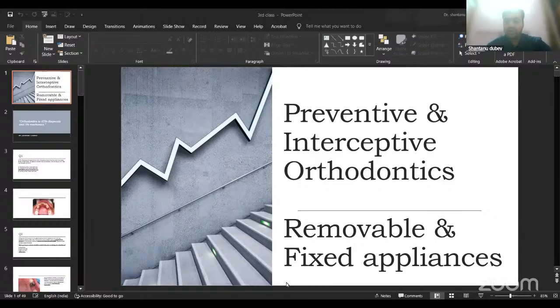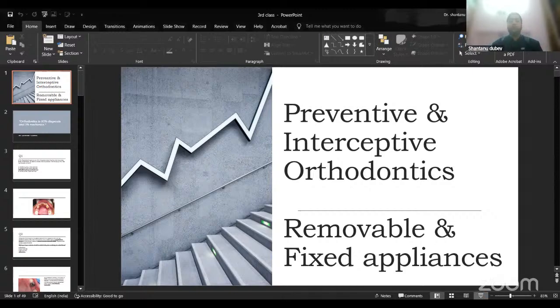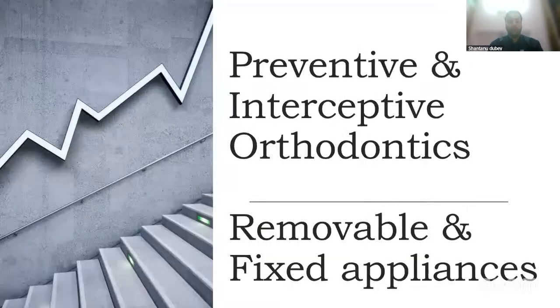So, good evening, everyone. Today we are going to start with another topic which is really important. We are moving towards the end of the topics that we receive, and these are the two main classic topics for orthodontics. The two topics are preventive and interceptive orthodontics, and removable and fixed appliances.